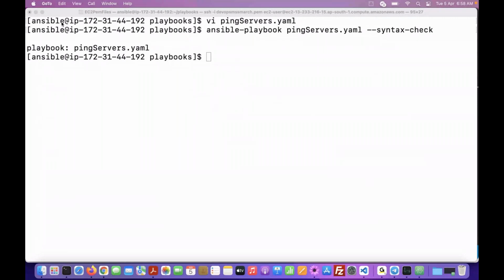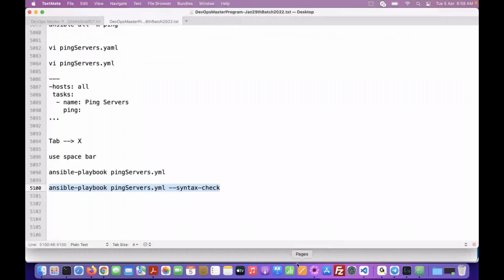For that, we are going to execute this command: ansible-playbook, the playbook name, --check.